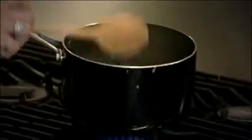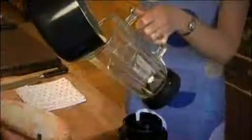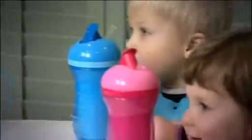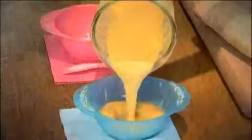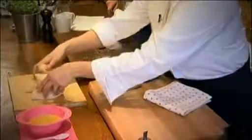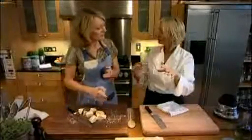So this has been simmering for about 15 minutes, and there it is. Now, you need to liquidize it. That is looking creamy and lovely. That looks lovely. Yeah, it's really creamy. So here we are, some nice crusty bread. So we've got carbohydrate, we've got the vegetables, quite a good meal plan there.